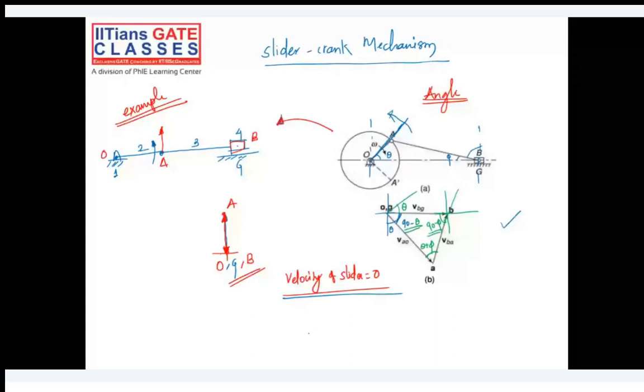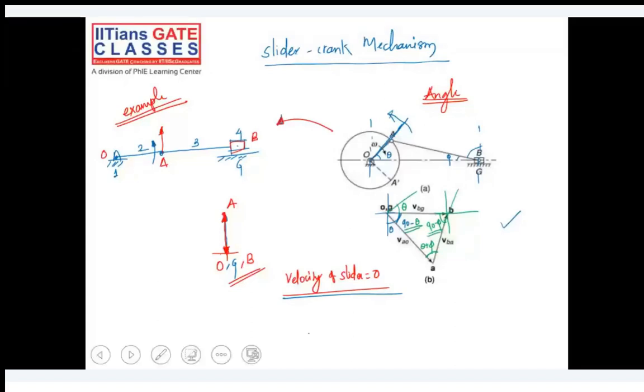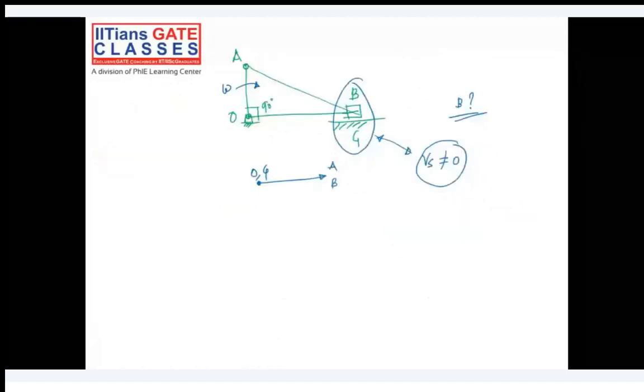And if you increase it to 90 degrees, at that point the velocity of point B with respect to A will become 0. So this is one more understanding we got here in the slider crank mechanism. If we have, let's say, a 90 degree angle between the crank and the horizontal line, the axis of motion of the slider, then the velocity of the coupler or connecting rod in this case is 0.